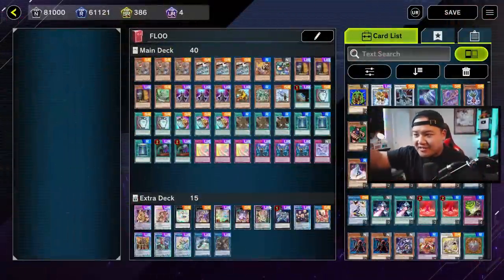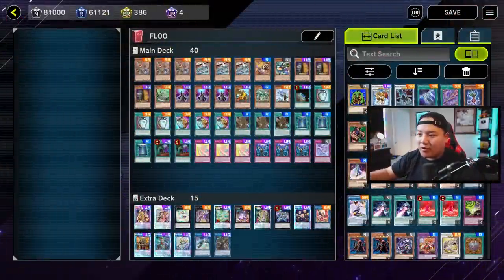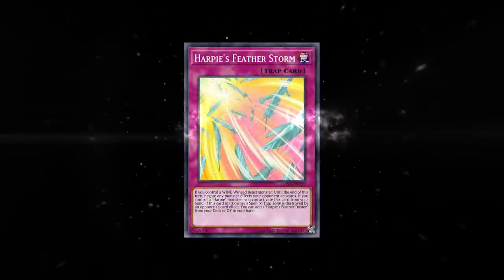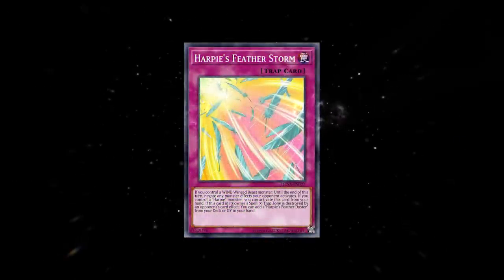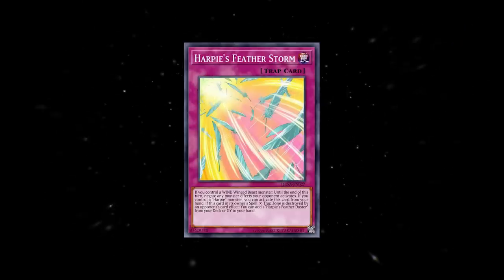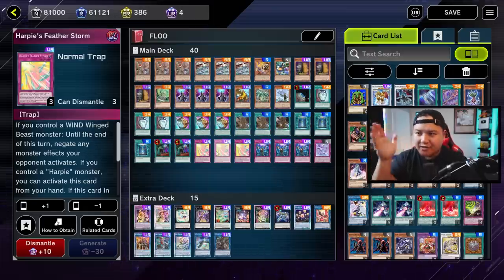All right, guys, here we have it. This is my Floowandereeze deck list right here. What the deck does, like I explained earlier, just floodgates your opponent out. It literally utilizes Harpies for the Storm. This card is not optional to put in the main deck, by the way. I just wanted to have a card that instantly is just super unfair against all my opponents. If I activate this card against almost every single matchup, it is literally skip your opponent's turn. This card skips your opponent's turn.